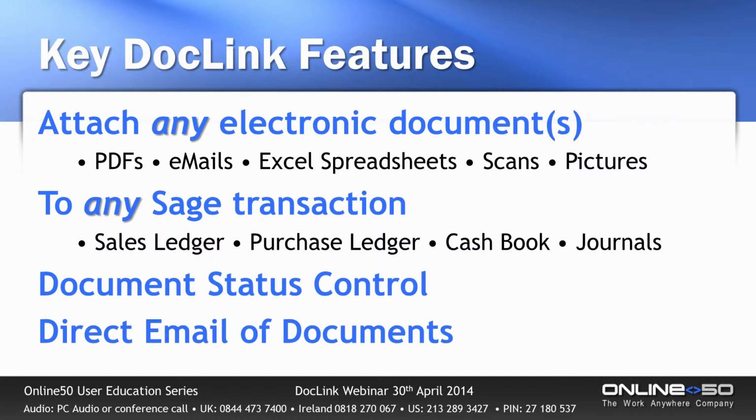There is document status control, as we've mentioned, which allows you to control the status of a document, and you can directly email documents. Once you've opened the document, you get the option to email it. So that makes it very easy, when you've found a document, to email it on either to a colleague or to one of your customers or suppliers.